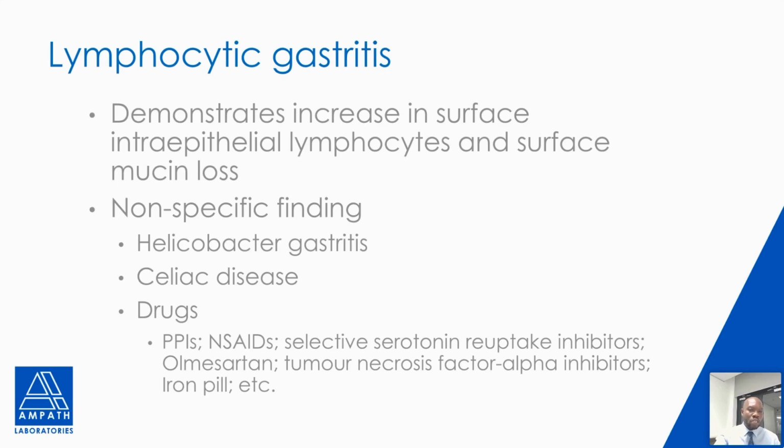And if there is an underlying cause, like Helicobacter pylori, then the diagnosis should be Helicobacter pylori gastritis rather than calling it lymphocytic gastritis, because it may introduce confusion. And if the Helicobacter pylori immunoperoxidase stain has not been done, then one has to consider that maybe I'm just not seeing these organisms because they are sparse. Remember, we make that diagnosis because we have seen the organisms. And remember that not seeing the organisms does not always mean that they are not there. It might just be that they are so few that it is not easy for us to see them.